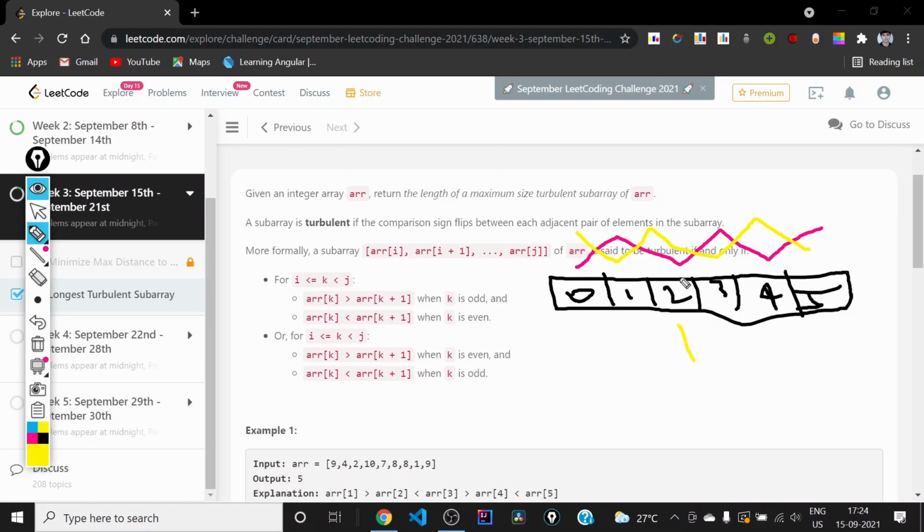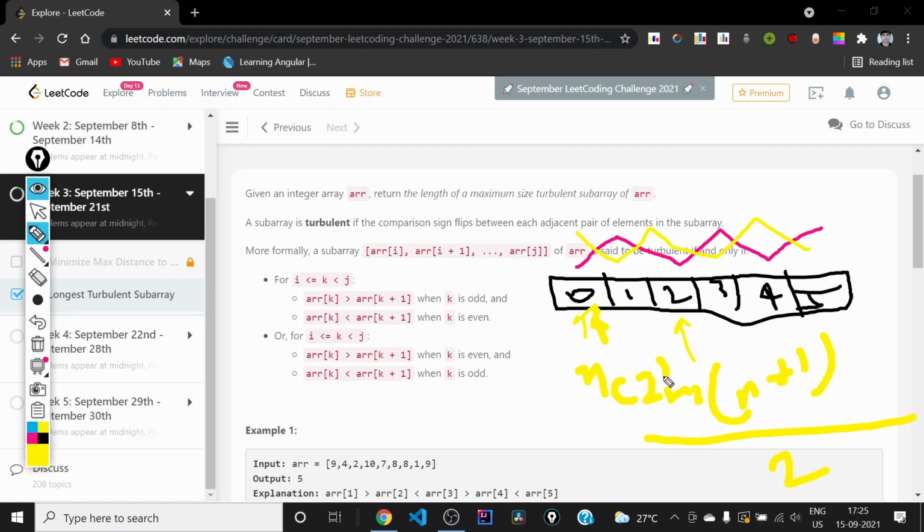The naive approach for solving this problem would be to consider all the subarrays. We can select two indices out of these n indices, and that will give us a subarray. We can also select a single-element subarray. So there will be n times n plus 1 by 2 subarrays.